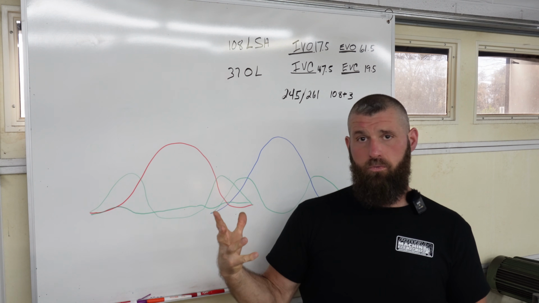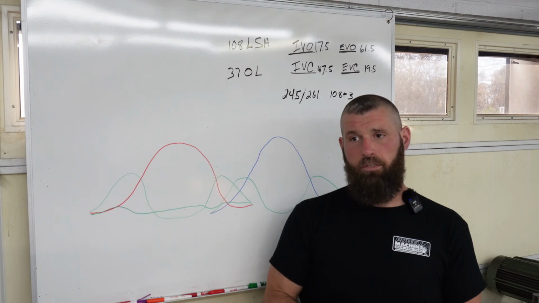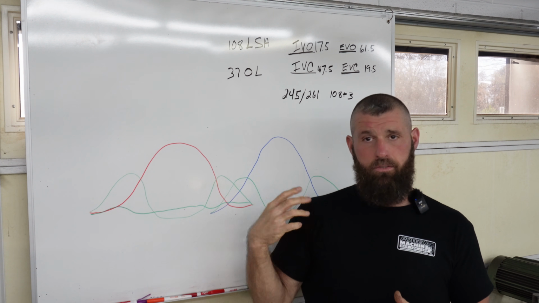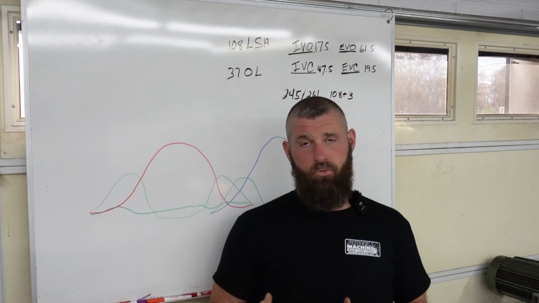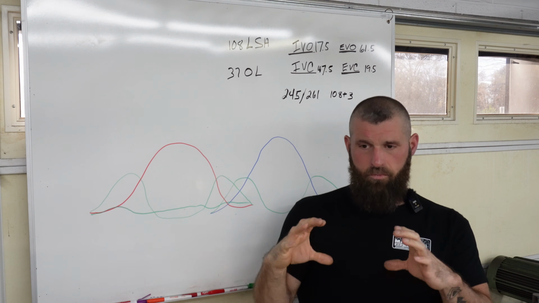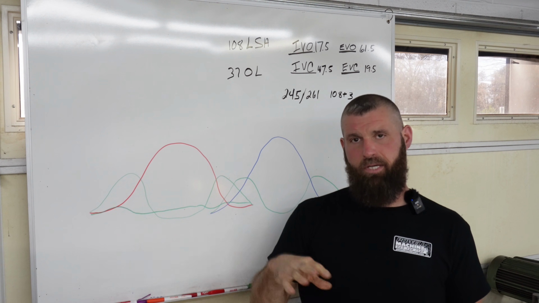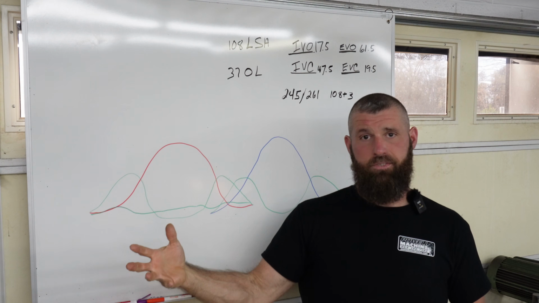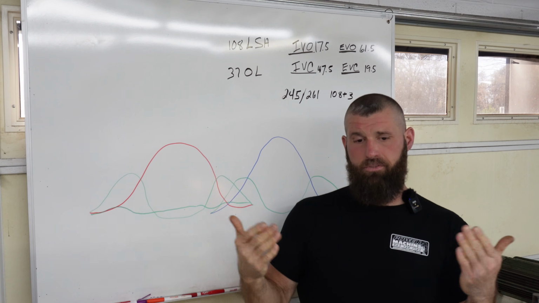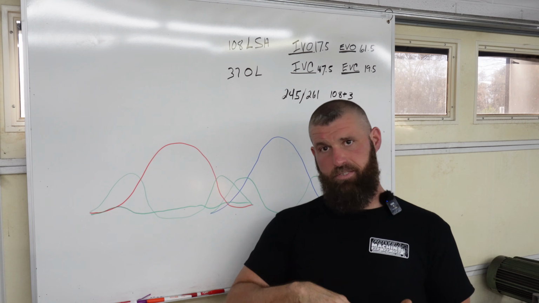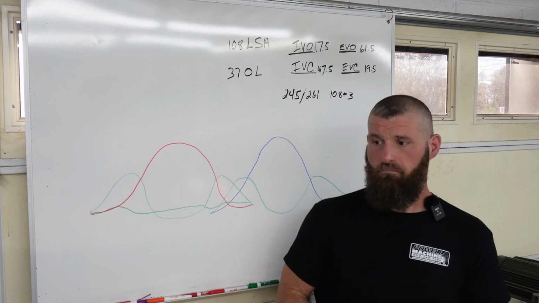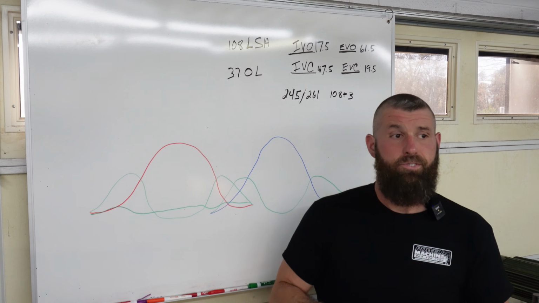If it's slow, I mean, it's friendly on parts, but depending on the application, you could be leaving power on the table. Not because of the lobe design specifically, but because you're not evacuating the cylinder or filling the cylinder as efficiently as you could, because the lobe isn't moving fast enough. It isn't getting the valve out of the way so the system can do its job, right?